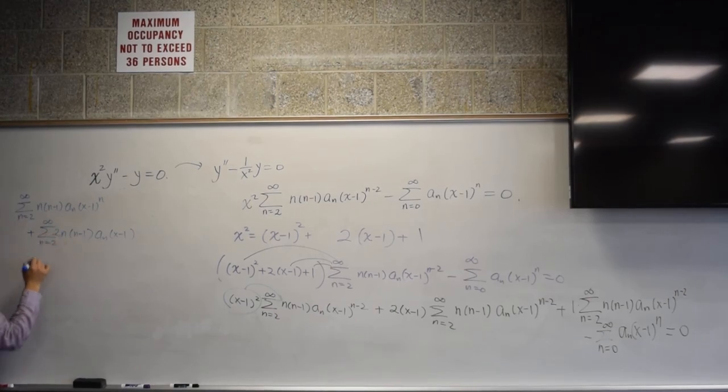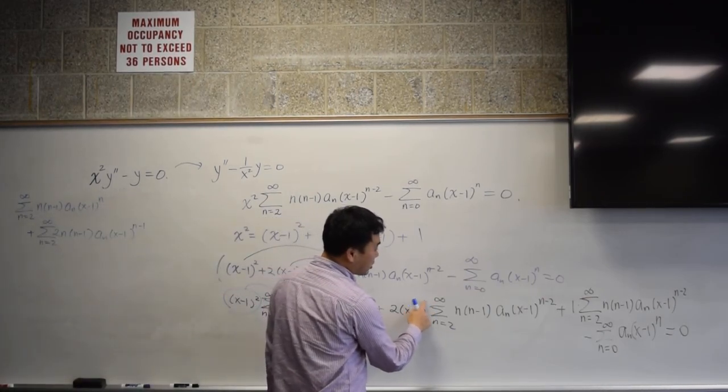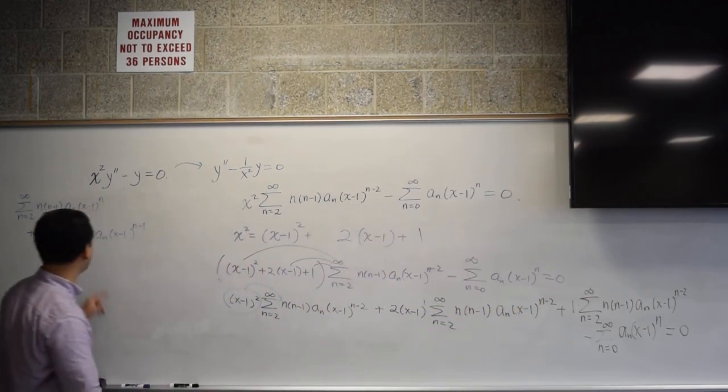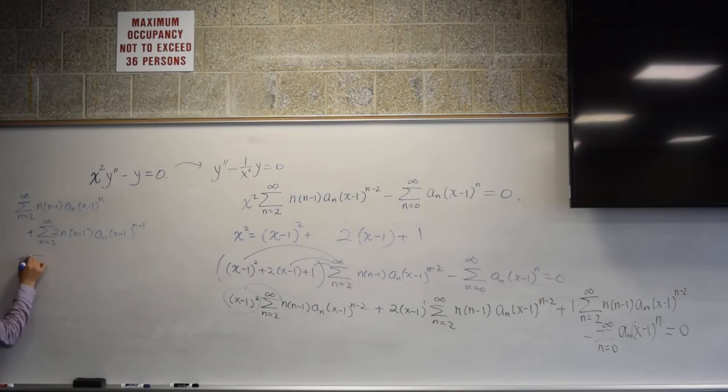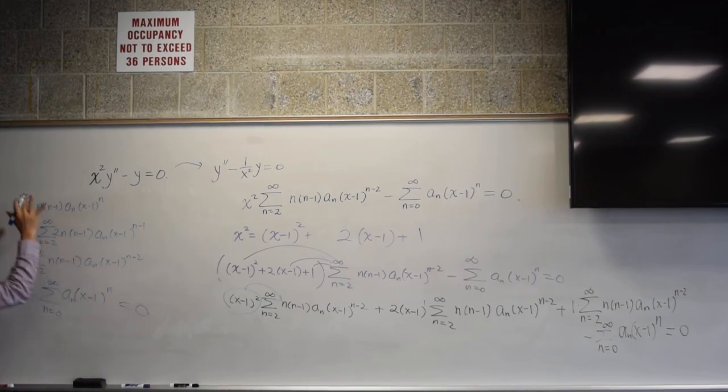First I would need a 2 here because 2 went inside. And this, what should I put here? N minus 1. Because this is first power, 1 plus n minus 2 is n minus 1, so that's what I get. The third one is, well, there's nothing multiplied to it, so this is this. And then minus that last thing which never changed. I still have to write it so that I don't confuse myself. So that's what I get once I plug everything in and sort out in terms of x minus 1.